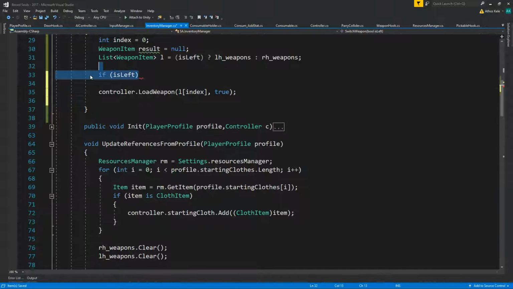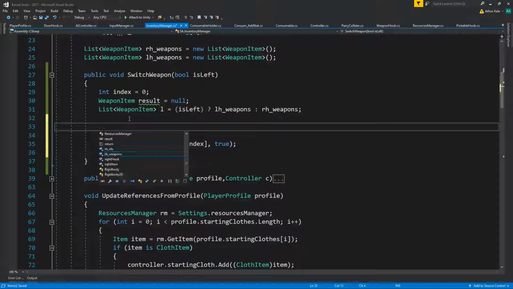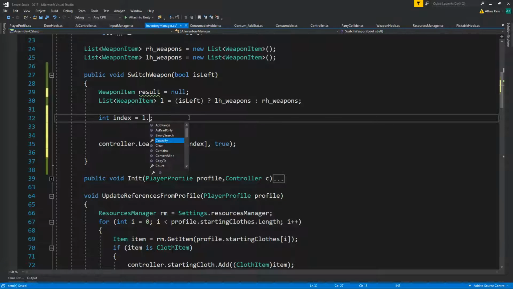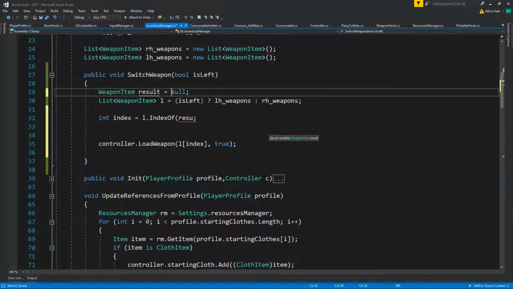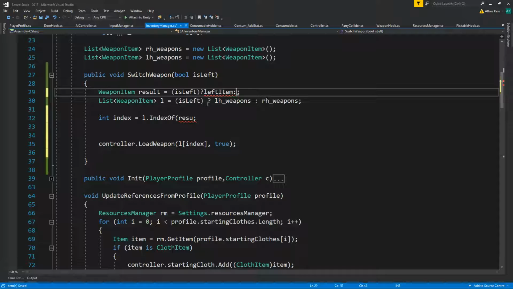Okay, then all we have to do is say index and index of is left item, right item.